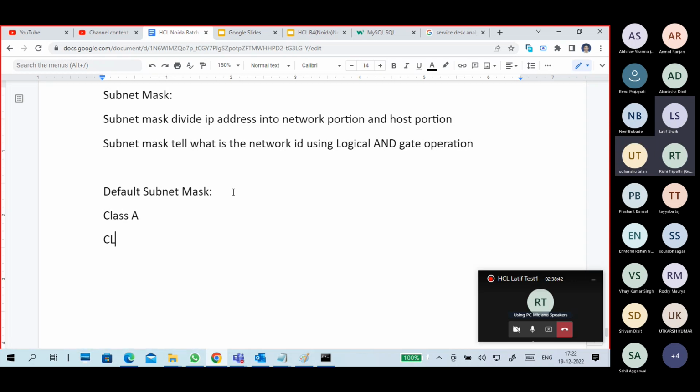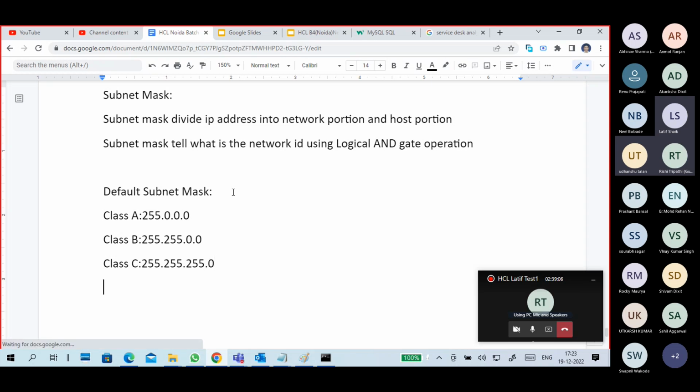Class A, class B, class C. Where the network portion is, it is 255 by default, but it will change depending upon the network administrator. These are the default subnet masks.